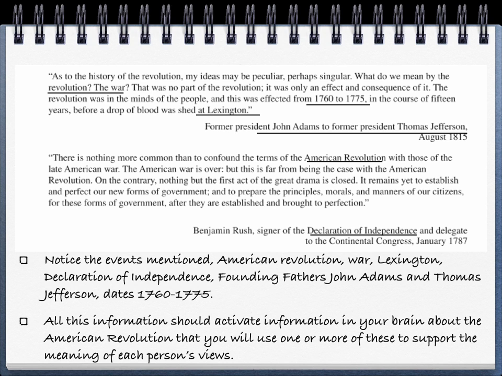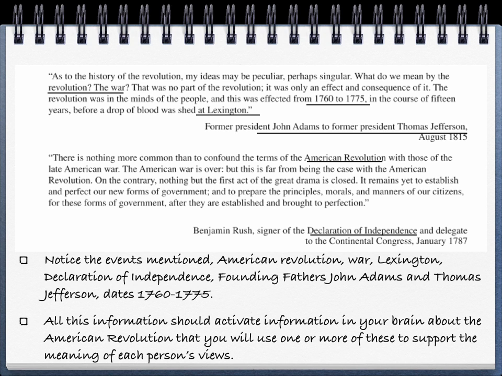Okay, you see on these passages that I have gone ahead and underlined some of those dates, some of the names of the people, and some of the events and documents you see there. These are all things that I would be underlining as I'm reading the passages. And then I would begin to try to activate information about these events. What else is going on in history during this time?